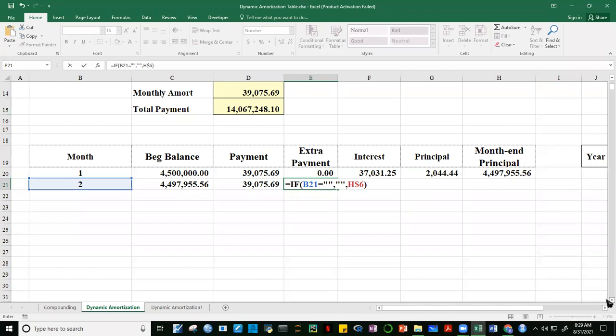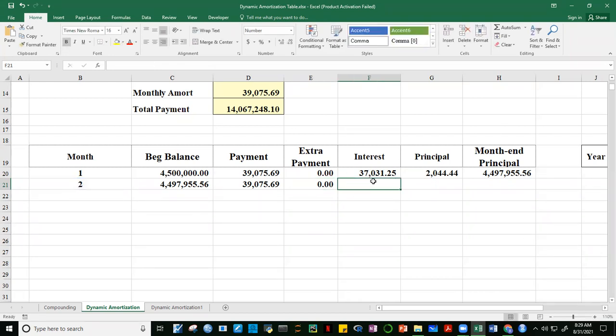Okay? So it's linked to the extra payment. Notice our givens are at the top, guys, so it will link to whatever we put there. Control Enter. Okay, how about interest, guys? It's equal to, again, if it's empty, don't put anything. If there's nothing, give me nothing.